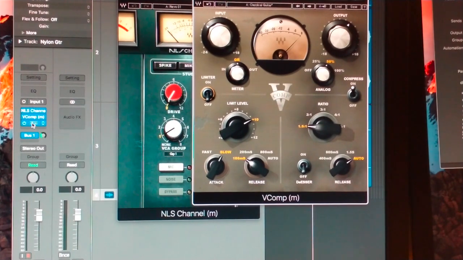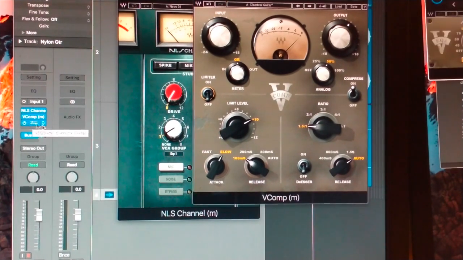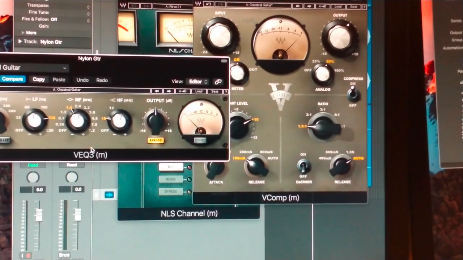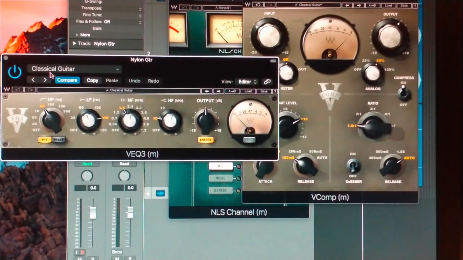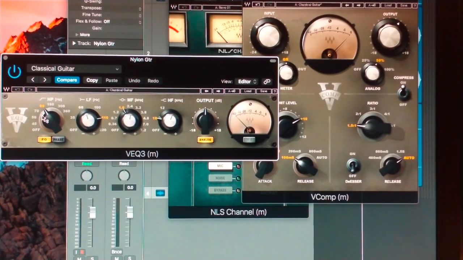And the next thing is, again from Waves, the same series, the VEQ series. This VEQ is based off the Neve 1073 channel strip. It's that EQ. And I'm, again, using the classic guitar setting. So it's just stock EQ. All I've done is high pass at 80 hertz, so that it filters out all the low information, because that's pretty useless. It's just going to add thumps and booms to your sound.